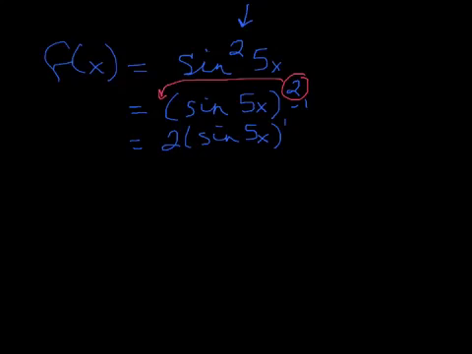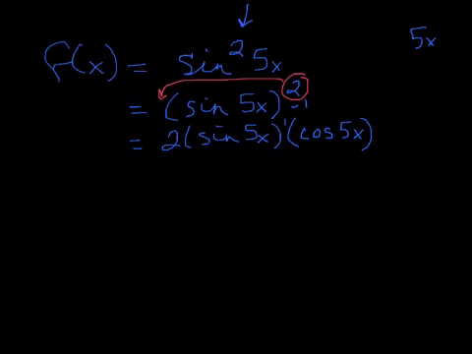Chain rule says since you have something in parentheses, since it's not just a regular x squared, since you have a chunk of stuff, you have to do the derivative of what's inside. The derivative of sine is cosine, and the angle always stays the same. You can never change the angle. But you probably noticed by now that your angle is different. It's not just a plain old x. You have 5x for the angle. That's the new part we're talking about. That's the double chain we're talking about.